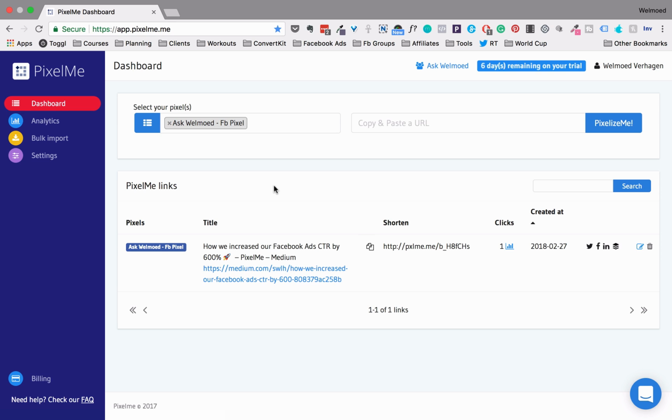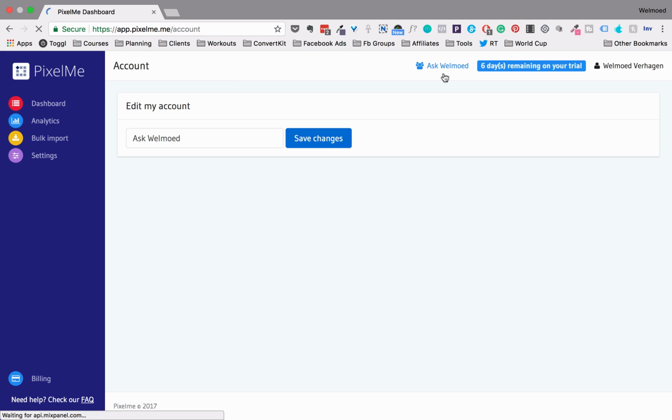This is basically your PixelMe home, your dashboard. So let me show you around what we see here. So at the top, you have your name, the top right, and you can click through to your profile, your account, the general help section of PixelMe, which is very helpful to go to if you run into any issues. And you can sign out of your account here as well. It shows that there are 6 days remaining on our free trial. And here is a button that also goes to my account.